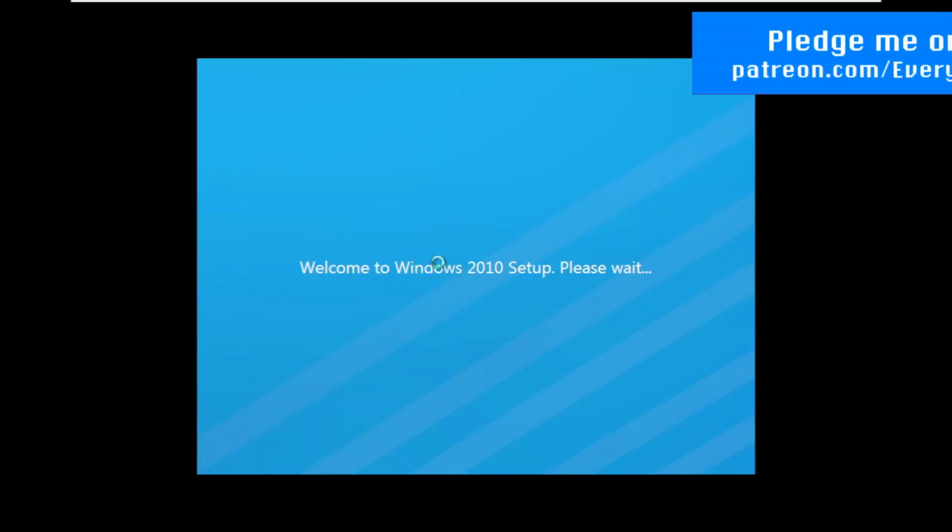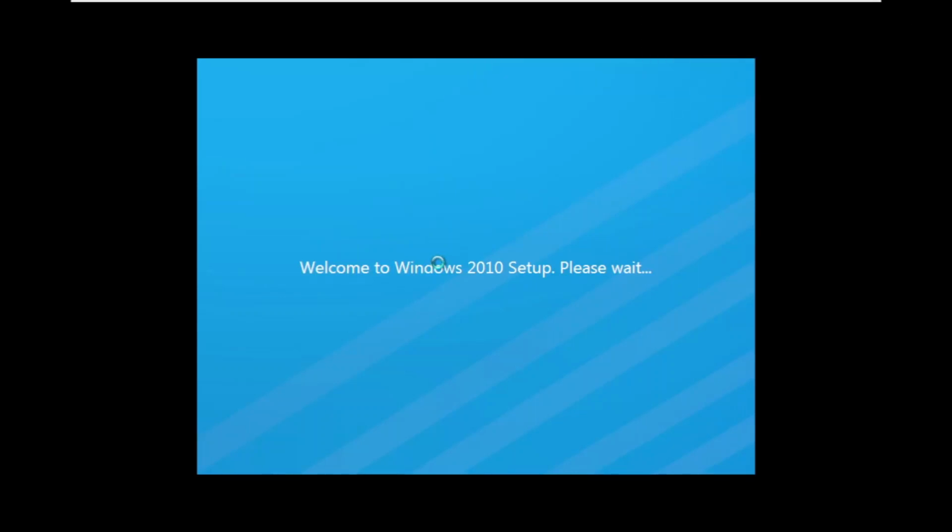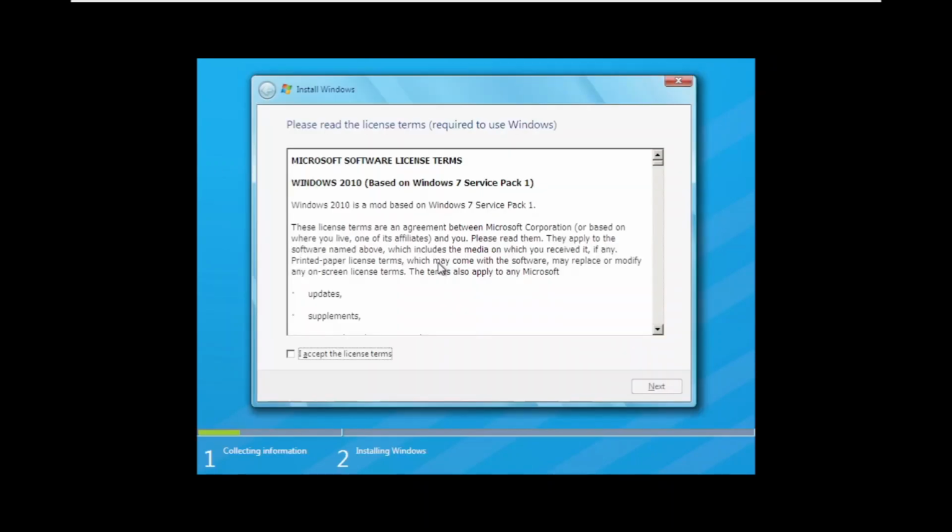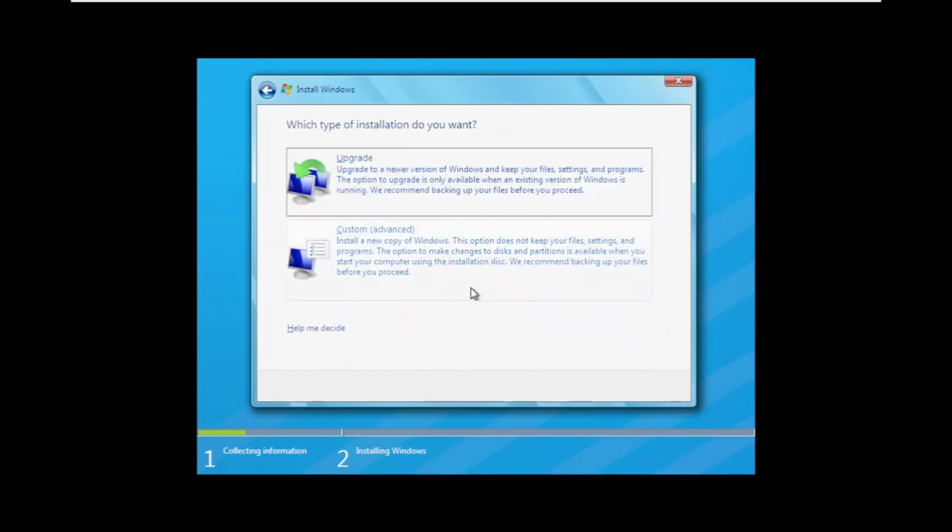Welcome to Windows 2010 setup. Please wait. I love how the creator just changed the strings of the setup to reference Windows 2010. Okay, I accept license terms.